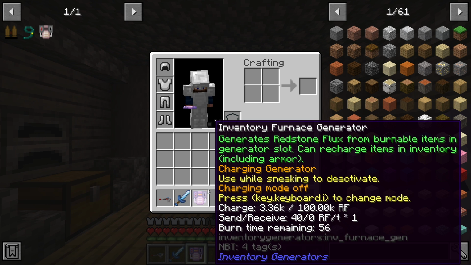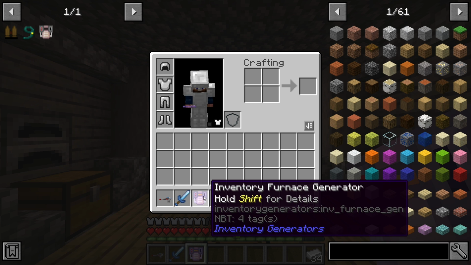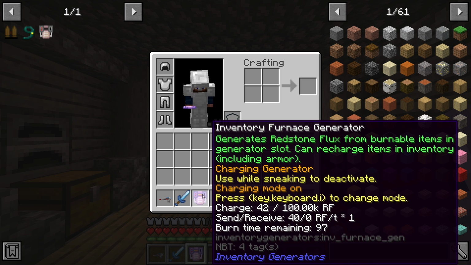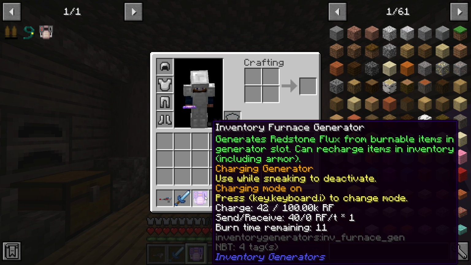Okay, so no, the I works. It just doesn't prompt you or anything. So it says charging mode off, and if I hit I, it does change to charging mode on. Okay. So charge mode is on, and it is currently charging, I guess. It says charge is at 42.